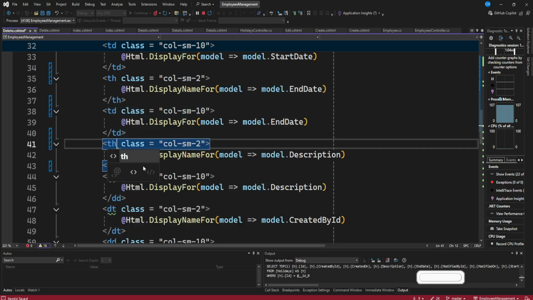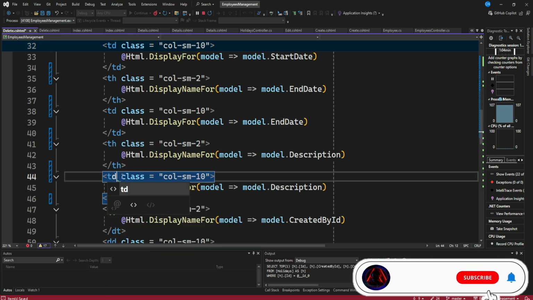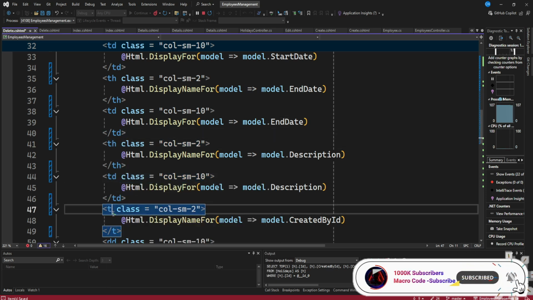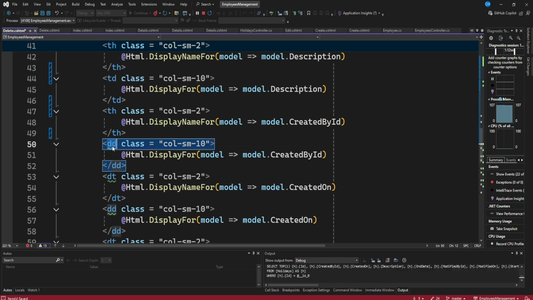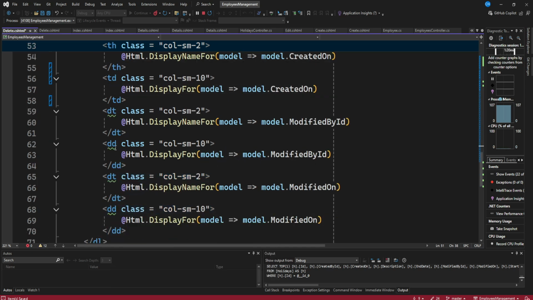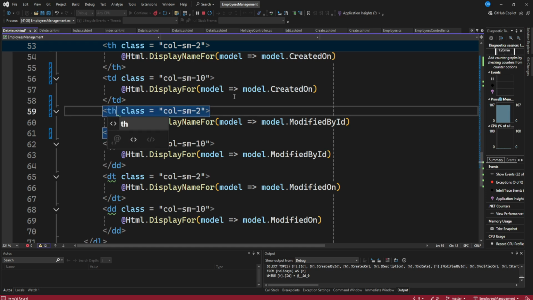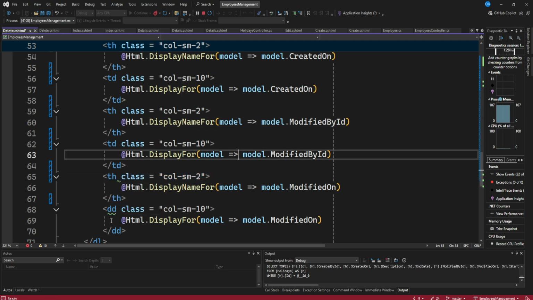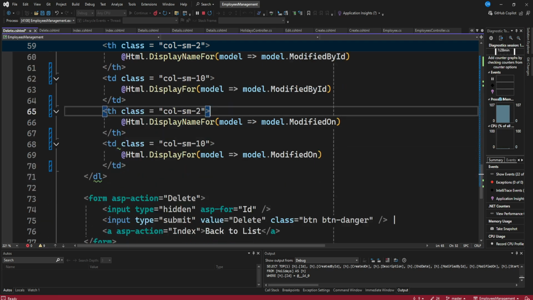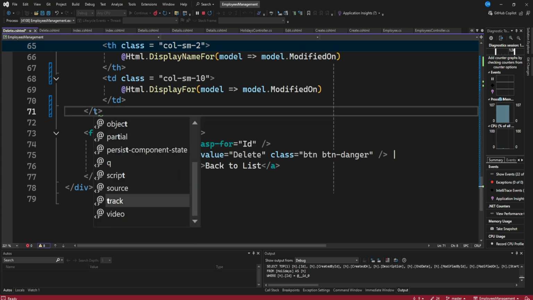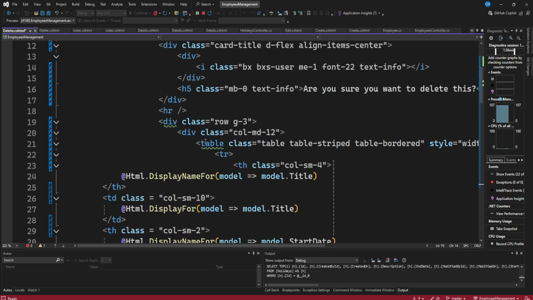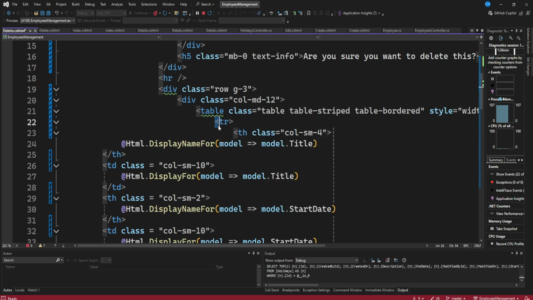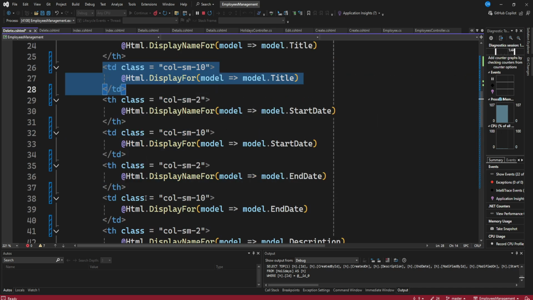So I'll have th, then td, then th, then we have here td, then this is th, then this is td, then you say this is th, this is td, th, this is td. So then this is tr. But now I want to have two per row.